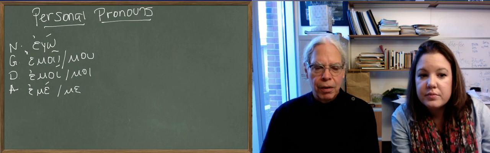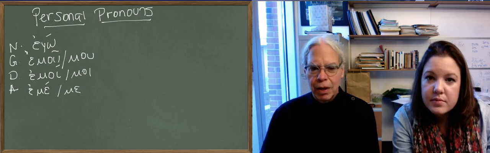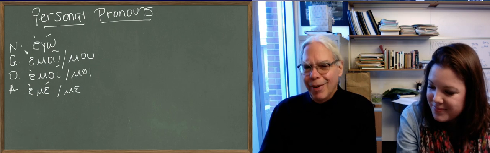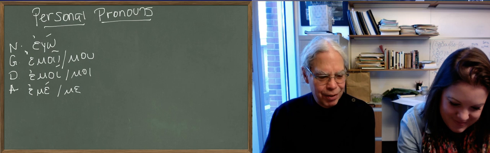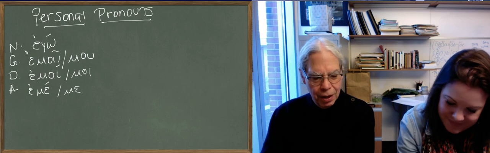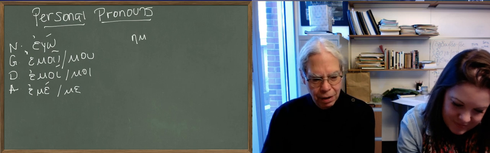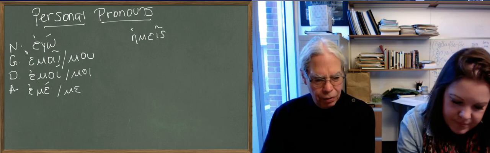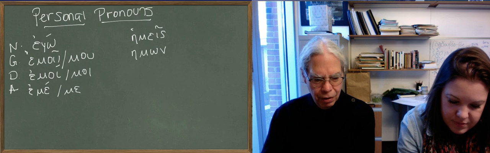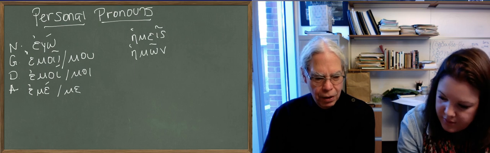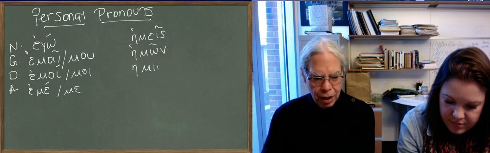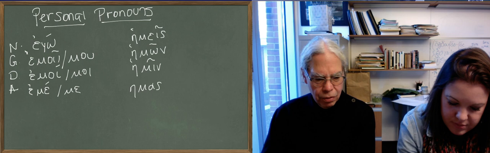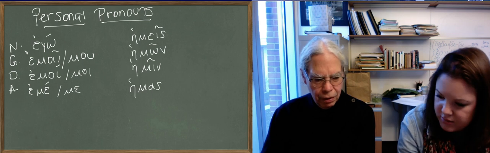That's the singular, the word that means I, and I think most English speakers think of we as a separate word, but it's just the plural of I. It looks totally different, so in Greek it's totally different too. It's hemes, okay, the nominative, singular of we, with the circumflex. Hemon, another genitive plural, at least the ending is fine. Then the dative is totally idiosyncratic. Hemin, with a long I, and hemas is an accusative plural ending with a circumflex.